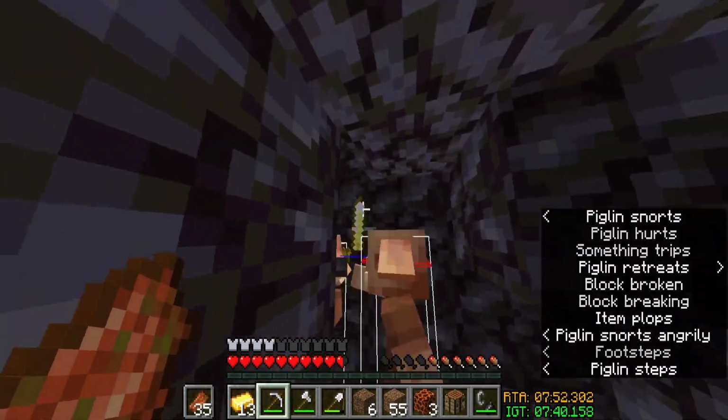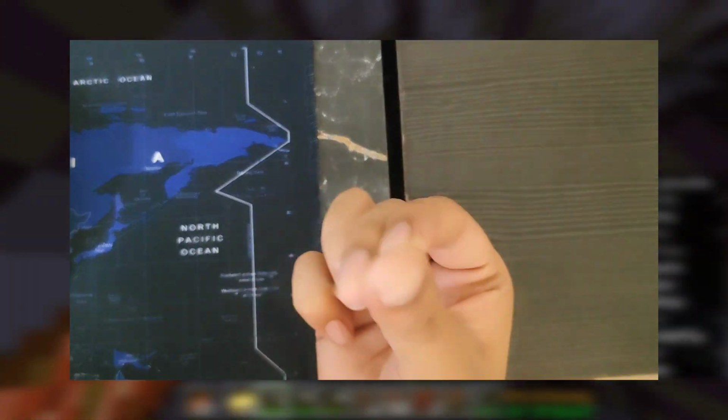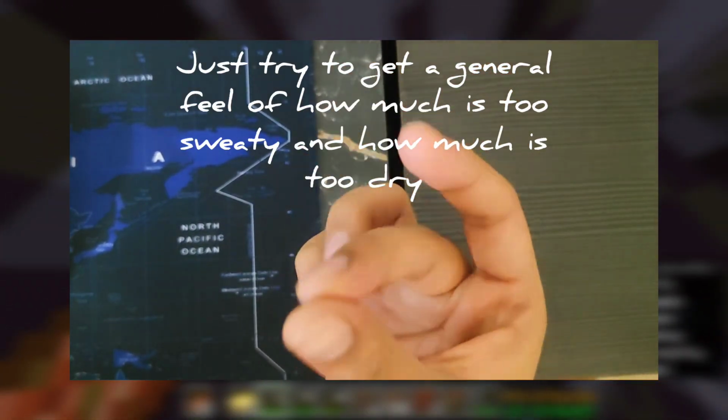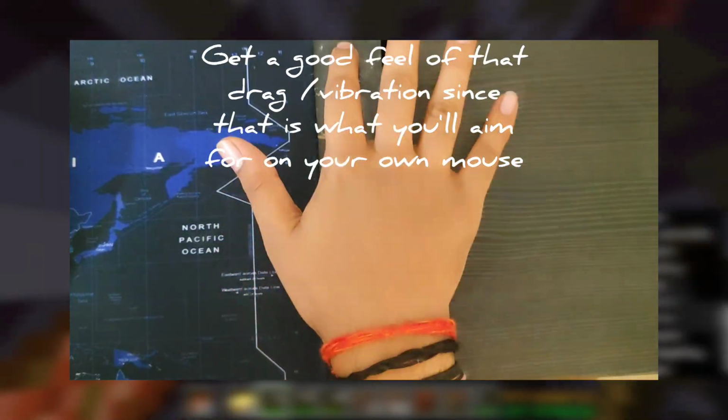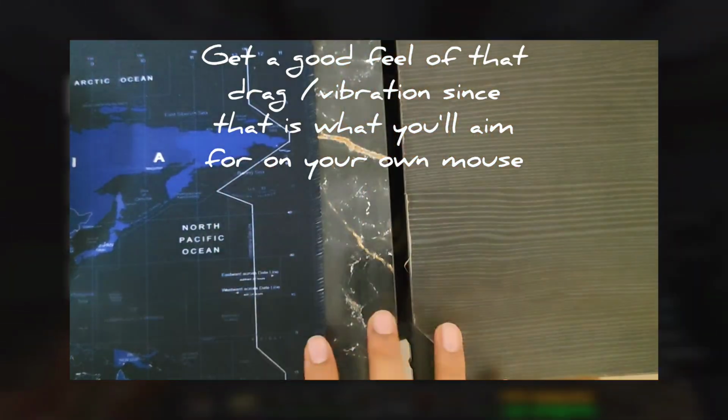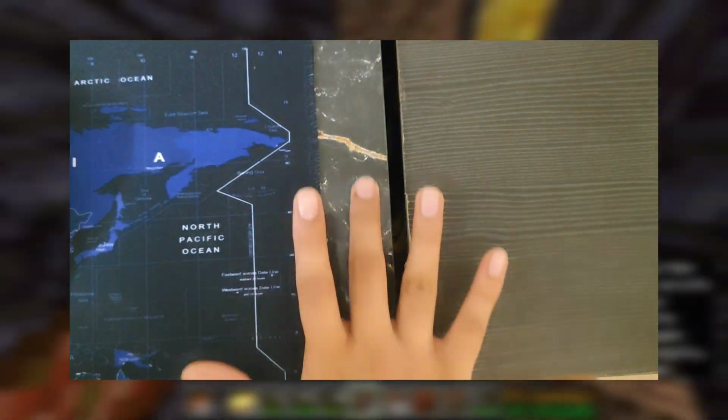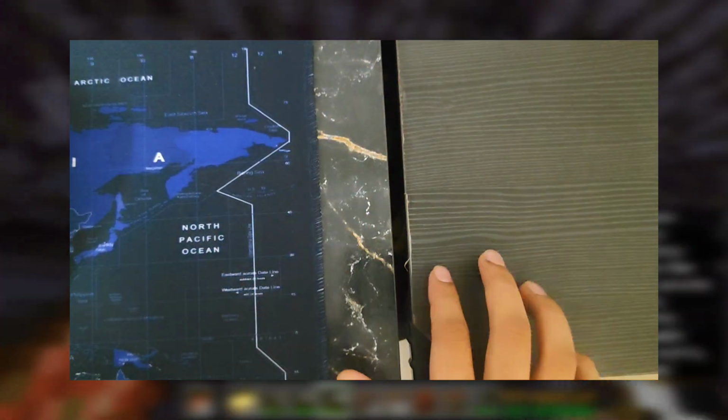Personally, I have a simple way of checking. I'll just rub my thumb against my index and middle fingers, the two that rest on the mouse button, and pay attention to how much grip I feel. If my fingers slide around too easily, they're probably too sweaty, and if they feel overly dry and don't grip each other very well, they are probably too dry.